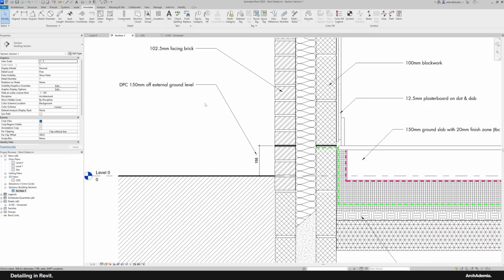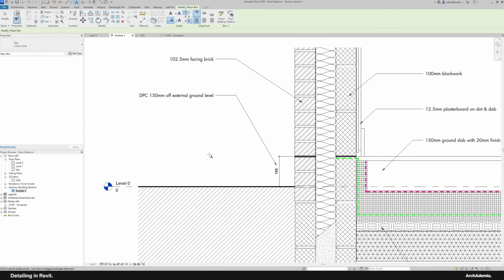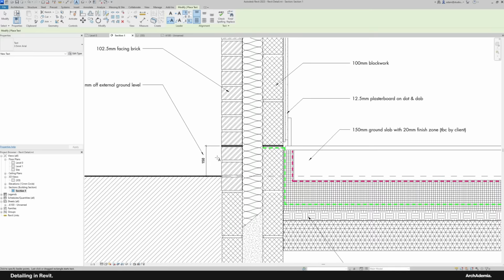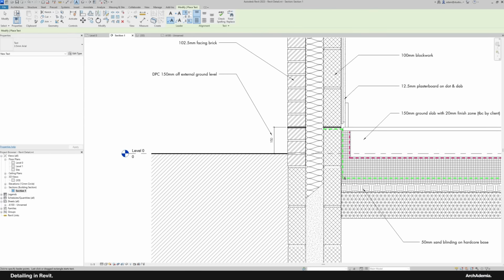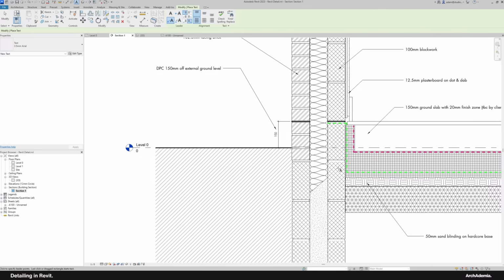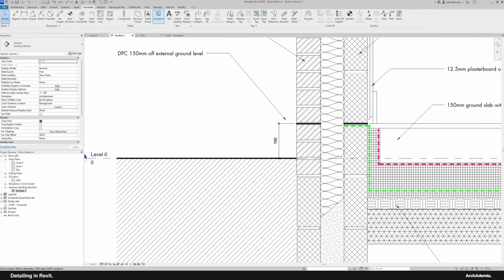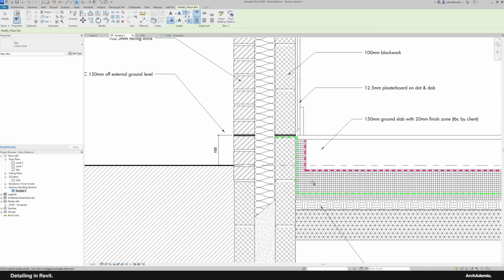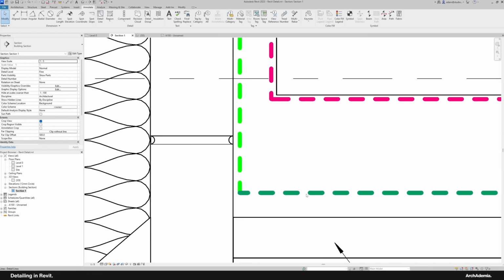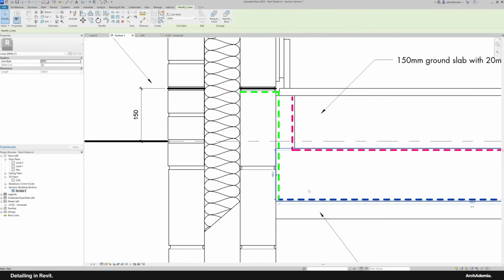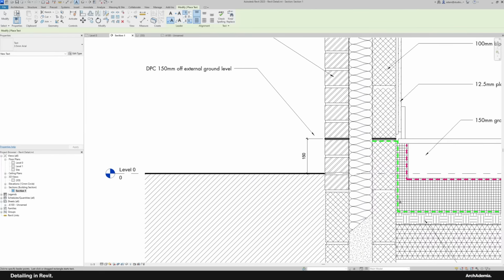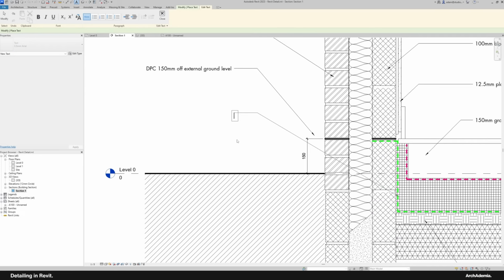Facing brick. We've labelled the DPC anyway with that note. I want to just move that there to give us a bit of space. That needs to just move down. I'm just using the inbuilt snap, so it's got a little bit of consistency to it.